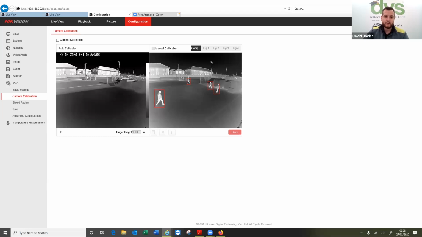So the way this process works, and I'll do it on the eco-thermal that we've set up. I don't want to do it on this because I've already fine-tuned this one. But if I enable camera calibration and click start, it will then put it into calibration mode. You then zigzag across the image away from the camera and then back to it. Click stop, and it will say that it's got enough detail in there and the camera is calibrated, and then you click save. You can see it will give you 4 reference images across the field of view, which it will use against in the intelligent analysis first database to check whether the alarm is valid or not in that instance when you're setting up the VCA process.